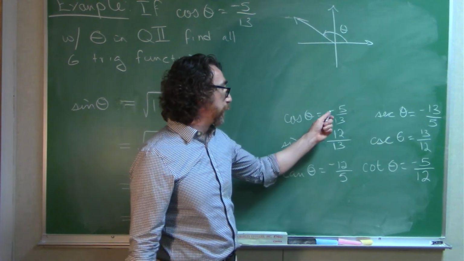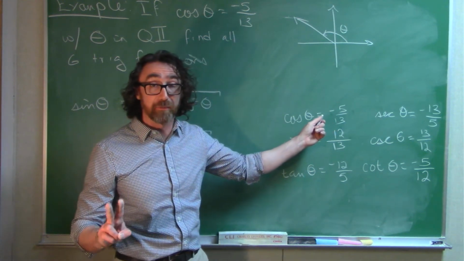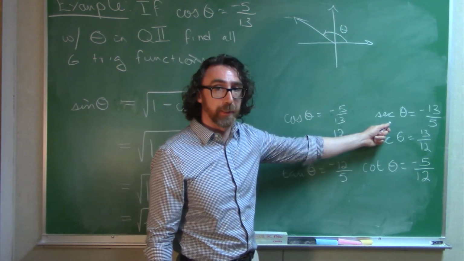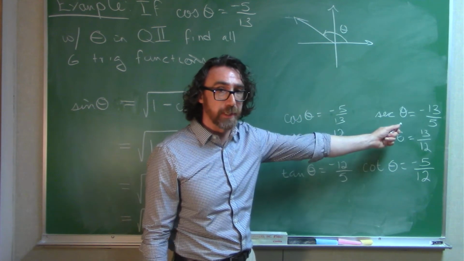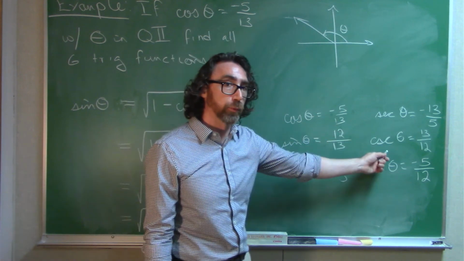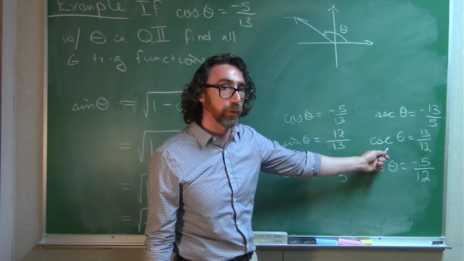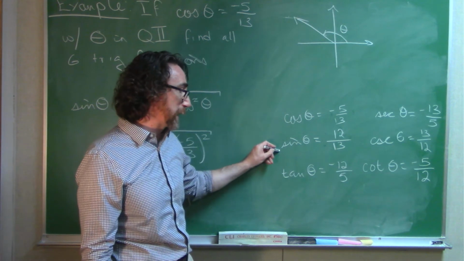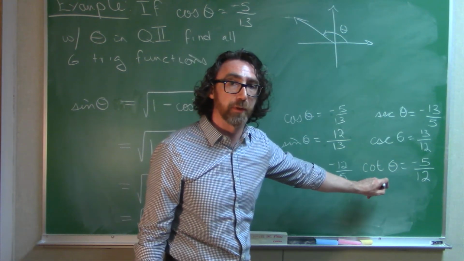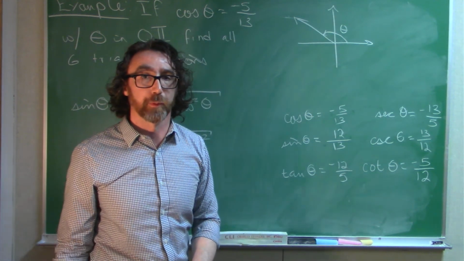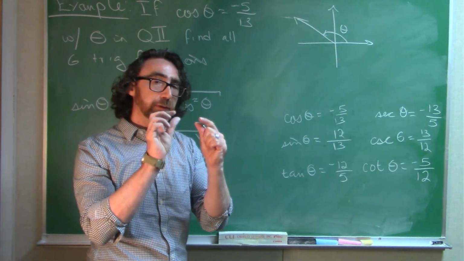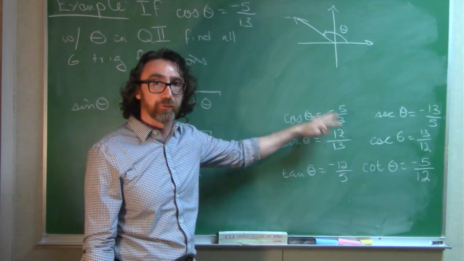So we're given this and the fact that theta was in Q2. Reciprocal identity. If you know cosine, you know secant. We use the Pythagorean identity to get the sine, and then once we had the sine, the reciprocal identity gets us cosecant. If we know cosine and sine, the ratio identity gets us the tangent, and then the reciprocal identity gets us the cotangent. Okay, so these relationships between the trig functions allow us to take a really little tiny bit of information and get the rest of the stuff that we need.